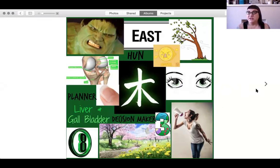So this is the element of wood, which is attached to spring. And the direction for spring, the wood element, is east. It opens to the eyes. So a lot of times if there's things going on with our liver or gallbladder meridian, it'll affect the eyes. And I'll show you those meridians in a few moments. The climate, or the climactic factor, they call it often in TCM, for this time of year is wind. So you can see this little tree blowing in the wind.